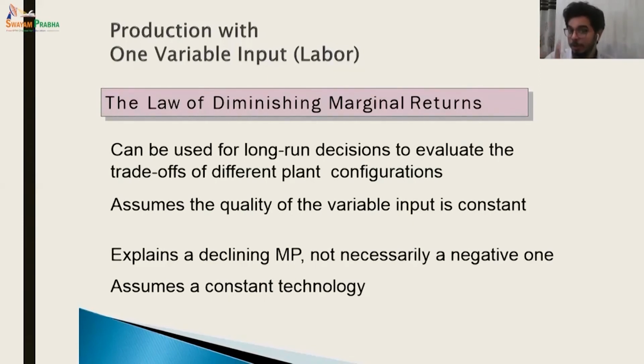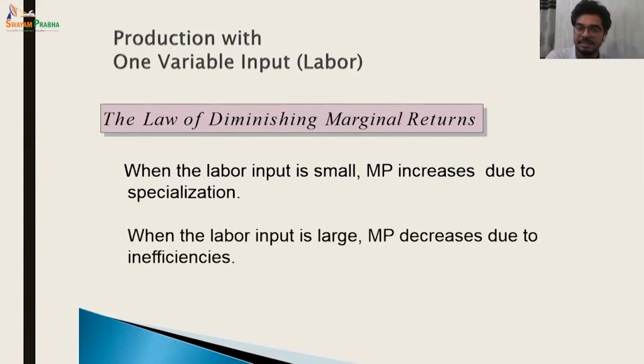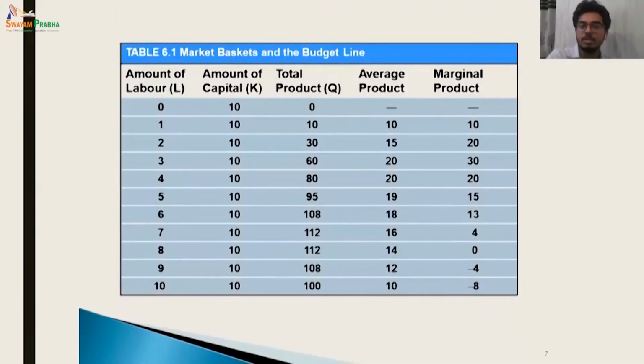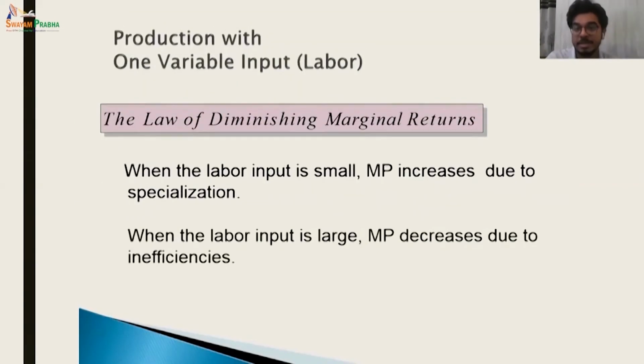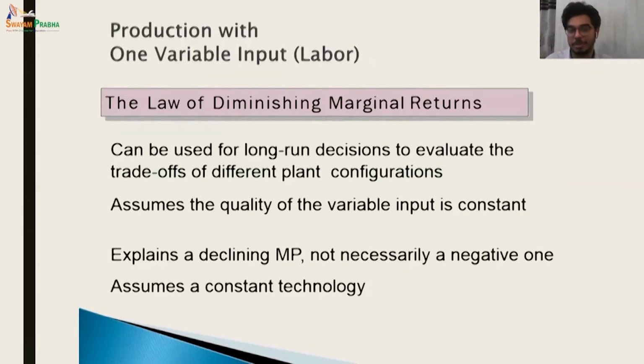Long run decisions. Now we are discussing the short run, where we have been changing only labor, keeping capital fixed at 10, 10, 10, 10, 10. If you have missed, over here you can see, only labor is changing. It's a short run scenario, and I cannot change both the factors of production. So capital has remained fixed. But once in the long run, after the short run teaches me that beyond 8 there is inefficiency with the labor force and I should not increase more, then in the long run, if you want to increase production further, you need to increase more of capital, not more of labor, because additional labor beyond 8 will cause inefficiencies and that will not help in your production process.